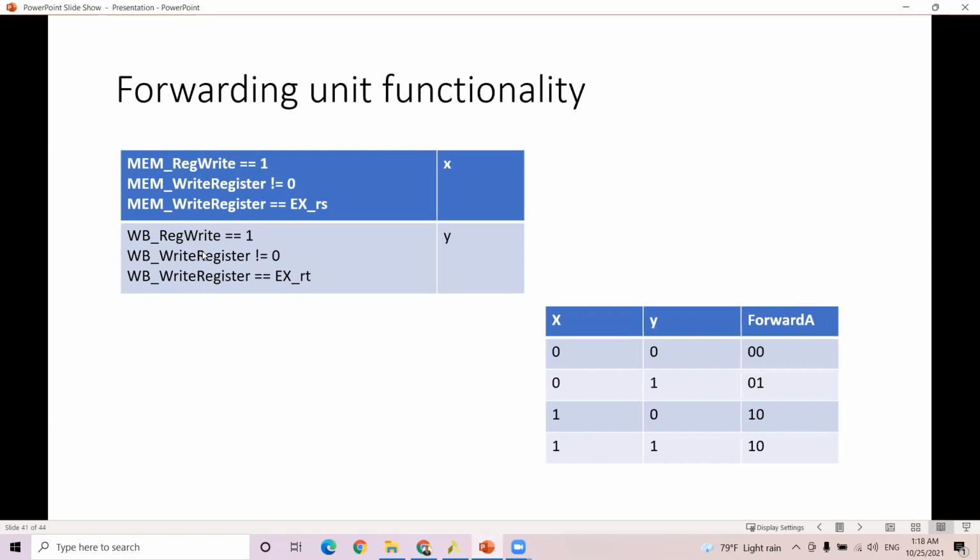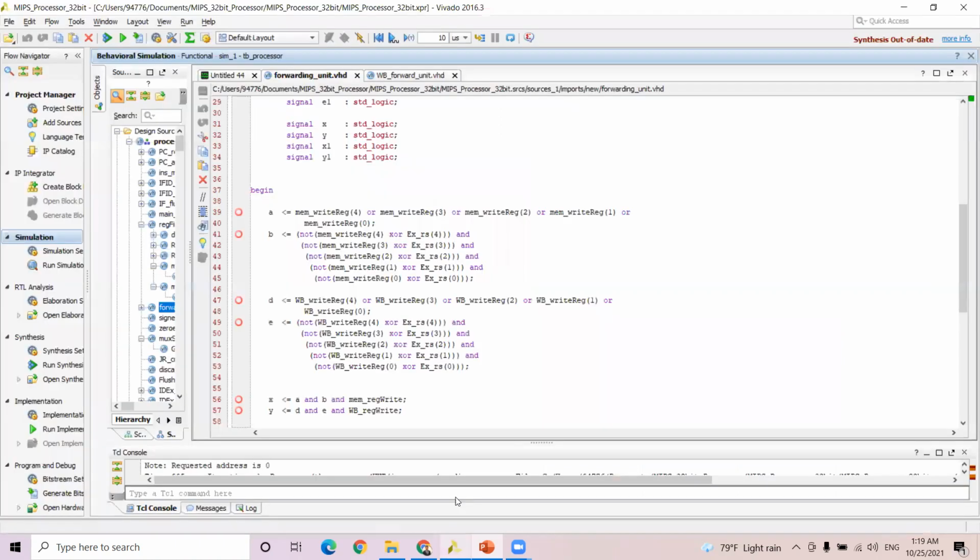Also, the write back write enable should be 1, the write back write register should not be 0, and that value should be equal to the register target. If all these conditions are met, we will do the forwarding, as you can see in the code.